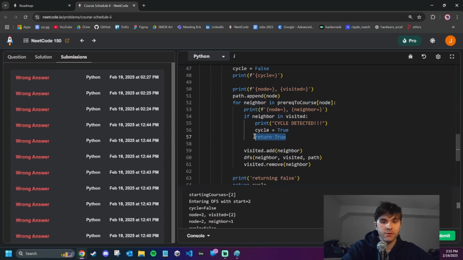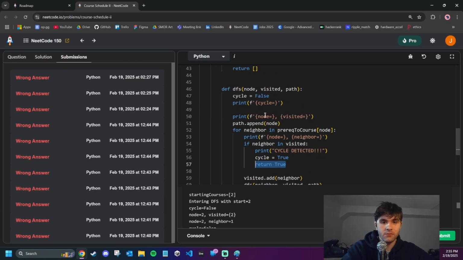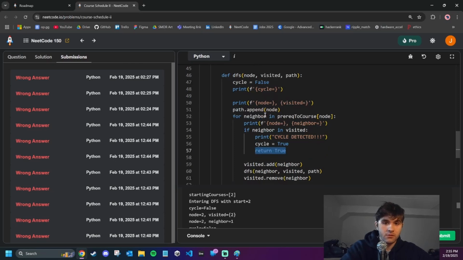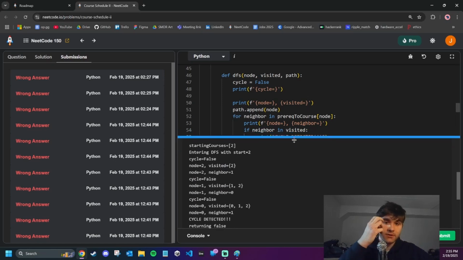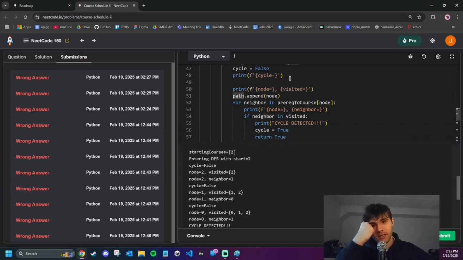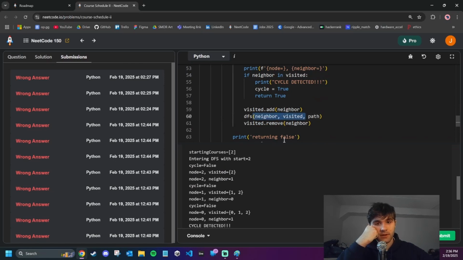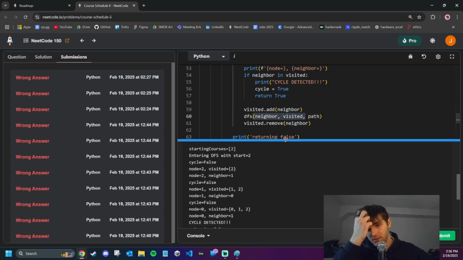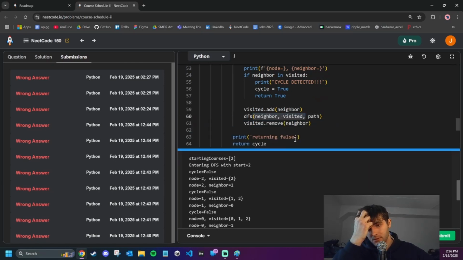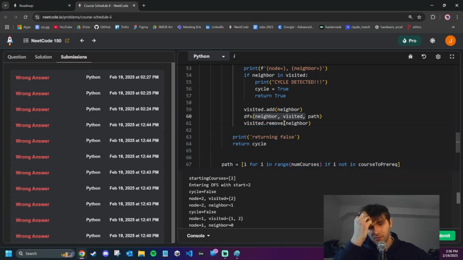Because we're returning for the whole function, but there's still stuff in our recursive stack. So this will get called again for these, like the other ones. So returning false.